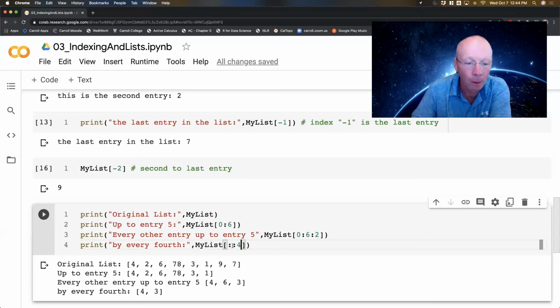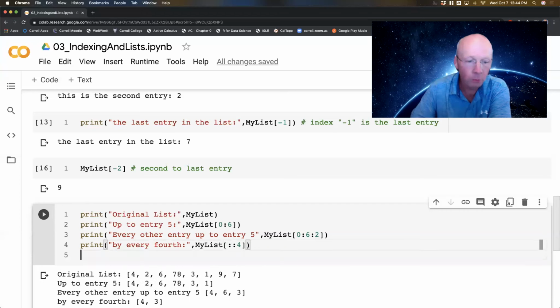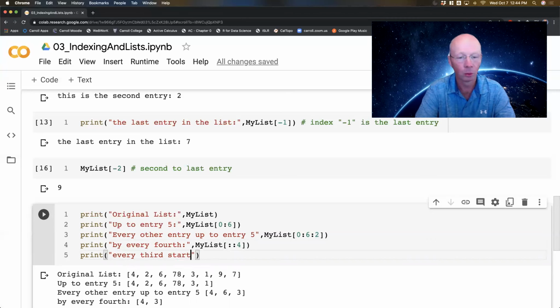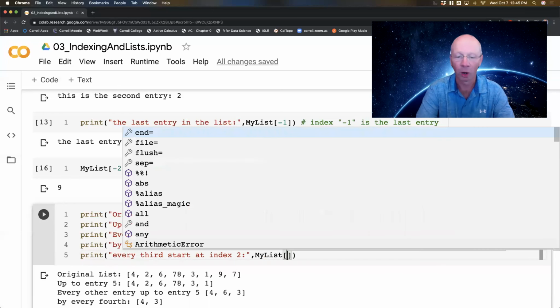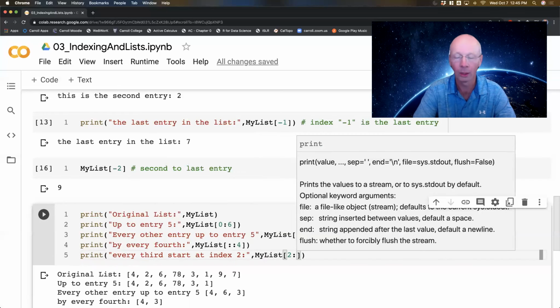Okay, let's do one more. Let's do every 3rd starting at index 2. So that would be my list. I want to start at index 2, colon.